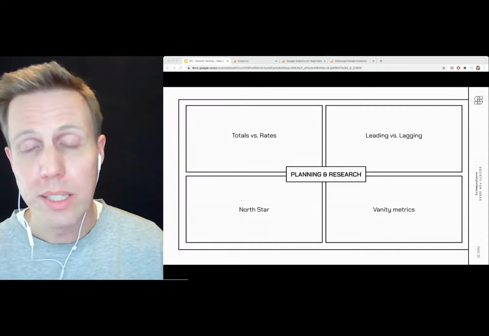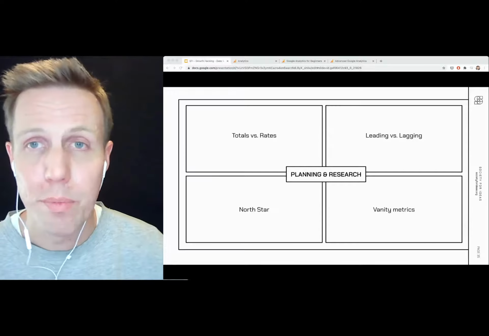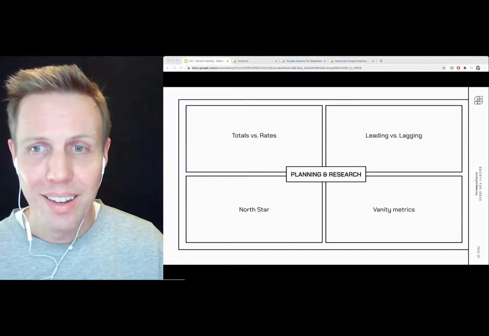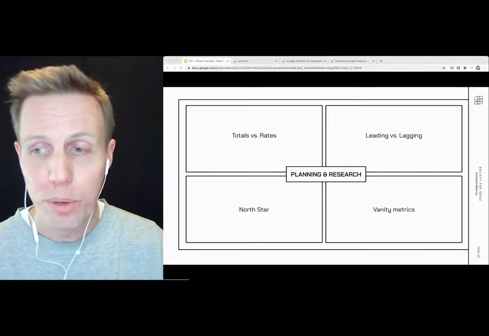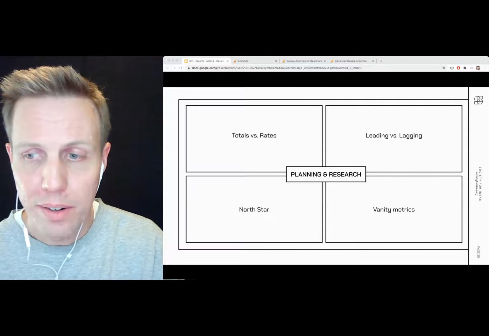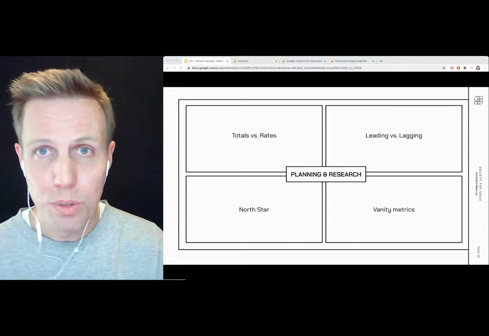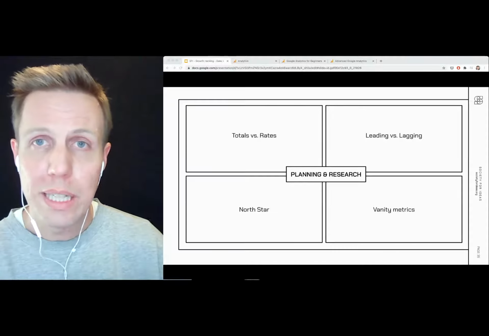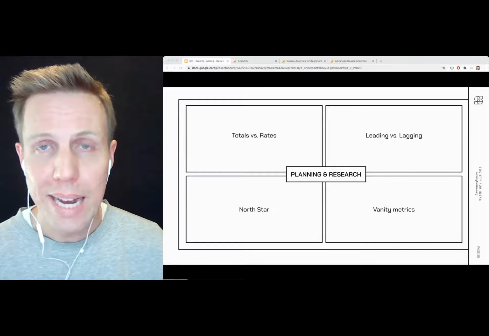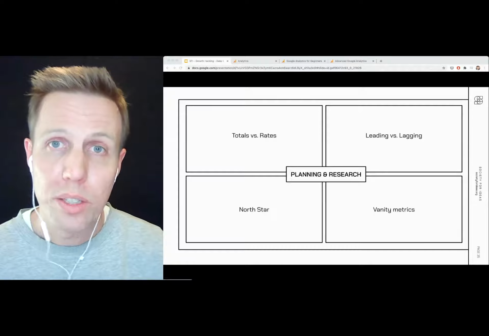The next one is leading versus lagging. And a leading indicator is something that is a predictive measurement. So for example, the percentage of people wearing hard hats on a building site. Then a lagging indicator is an output measurement. So the number of accidents on a building site would be a lagging safety indicator. With lagging indicators, they're easy to measure, but they're hard to move. So whenever possible, look for those leading indicators, the things that you can move and that will influence the bigger lagging indicators later on.